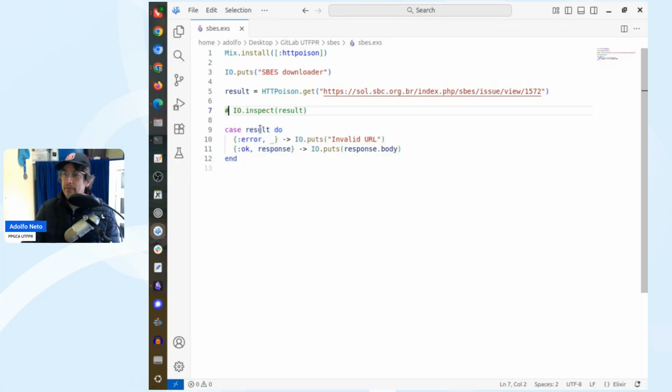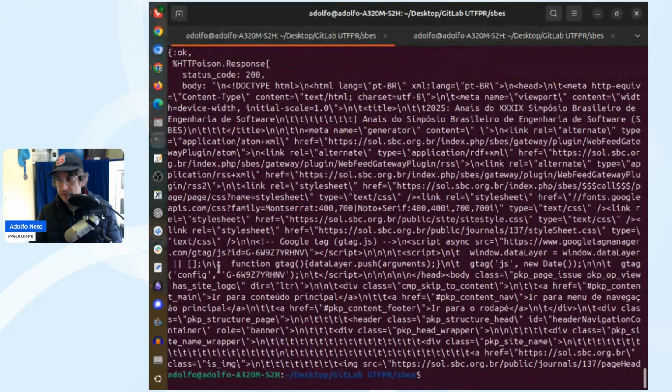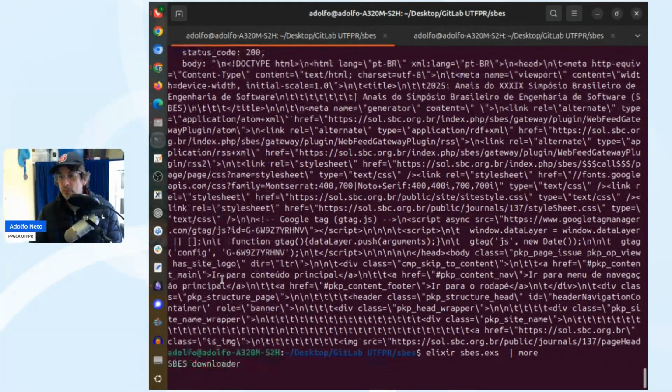If I put case and result, where result is either error something or OK response, if it returns an error, then I just say invalid URL. Maybe there are other reasons for an error, but I don't care right now. And if it returns okay, I just get the body, because the body contains the HTML, which is what I want.